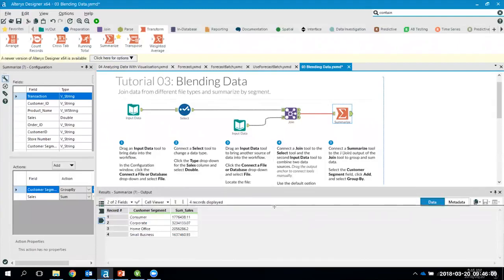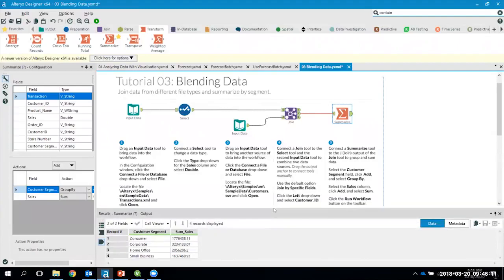So here what I've done is I've taken two different sources of data, one with the customer details and one with the transactions, and I've managed to join them in just a few minutes and output the sum of sales per segment. Just as an example, if we were to write the SQL code from scratch, this could be up to 100 lines worth of SQL code and could take half an hour to an hour to write, whereas this has taken us just a few minutes. So that clearly shows the potential of Alteryx to very quickly blend data.